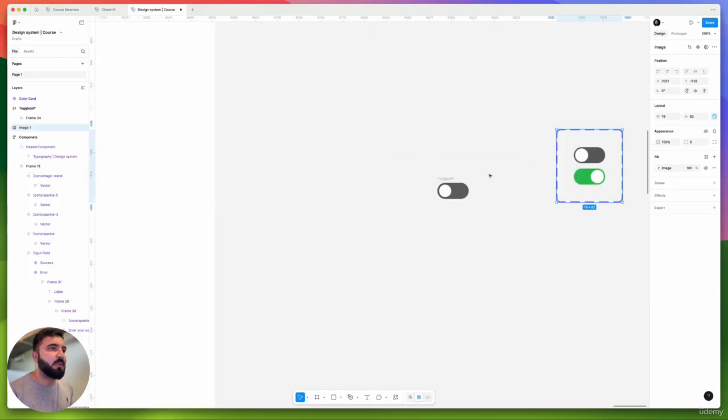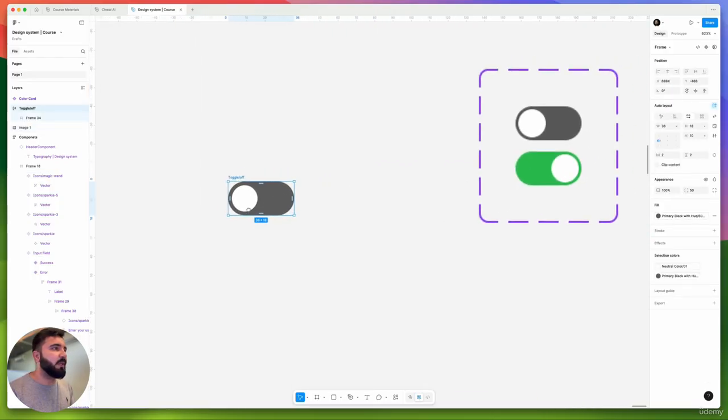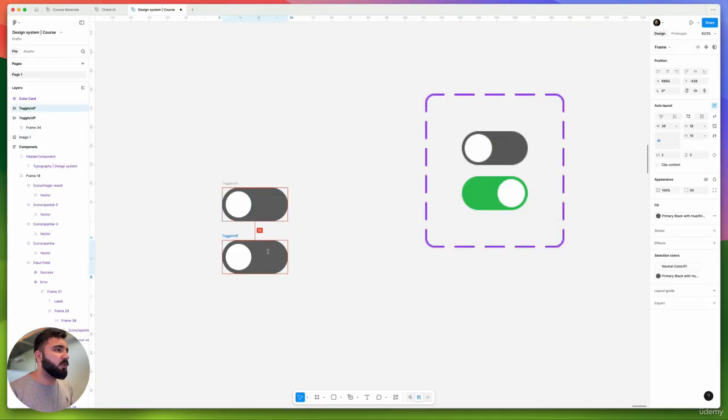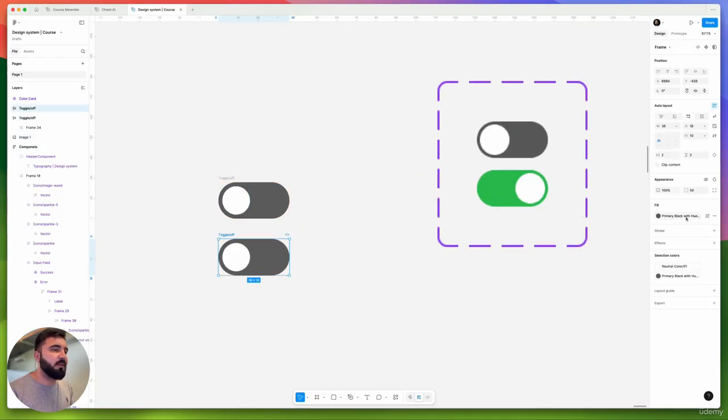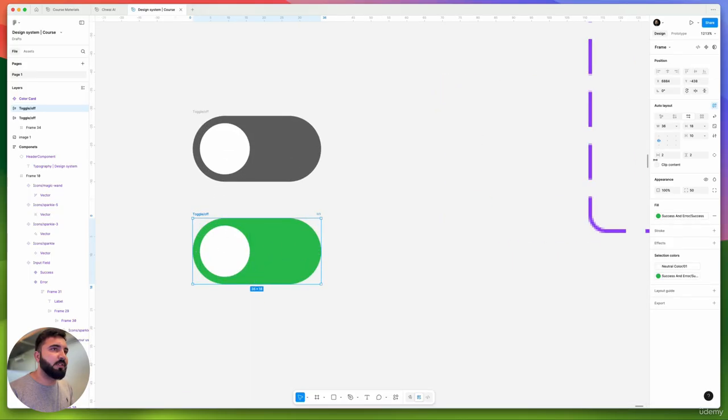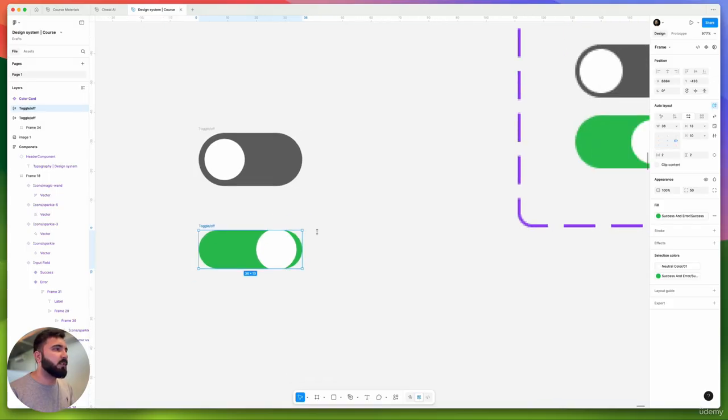All right, so this one is toggle slash off. And now I will do the on. For on, I will change the color, very easily from here, to success. You can see over here this is to the left, and this time we will do it to the right. So that's how we can do the toggle off and on.